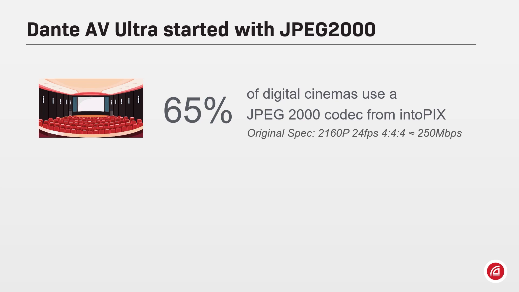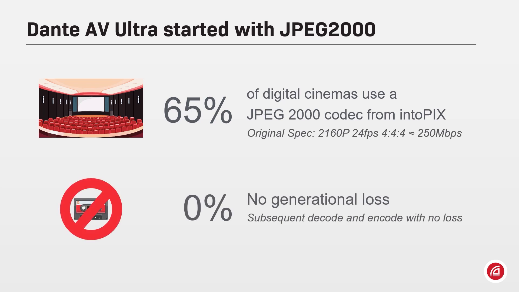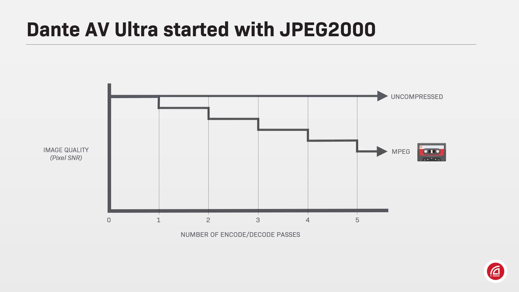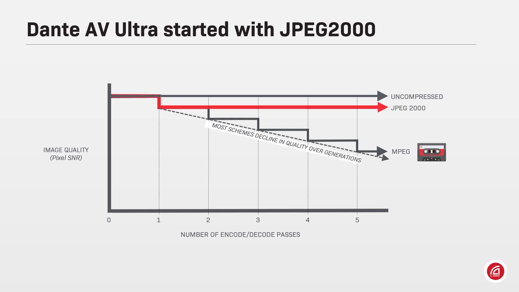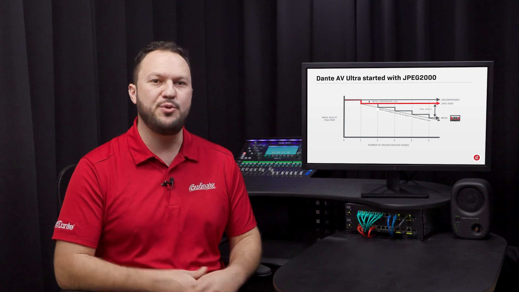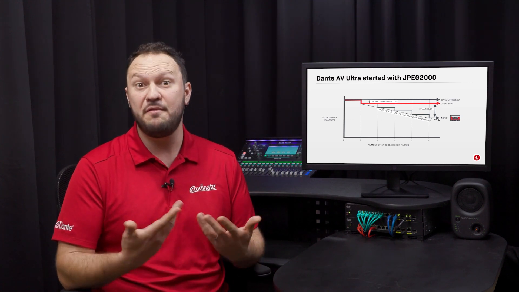The image quality is great, but another interesting fact is that JPEG 2000 does not suffer from generational loss. Generational loss means that each time you encode and decode, you lose a little bit of quality. Many encoding schemes like MPEGs suffer from this problem — you could think of it as making a copy of a copy back in the cassette days. JPEG 2000 does not have generational loss. At the first encoding, we have a visually lossless step, but there is no more loss after that. This is a tremendous difference for production teams, especially if the content goes through digital switchers, vision mixers and other visual steps.